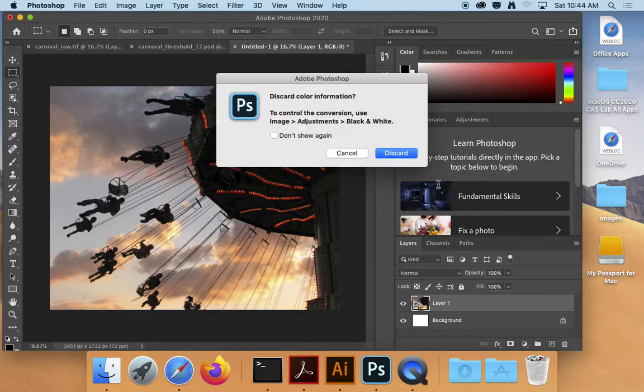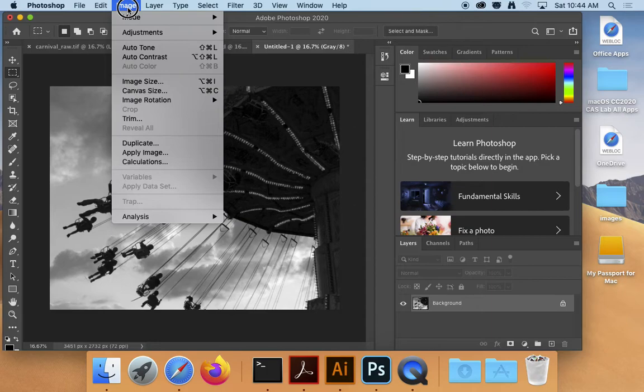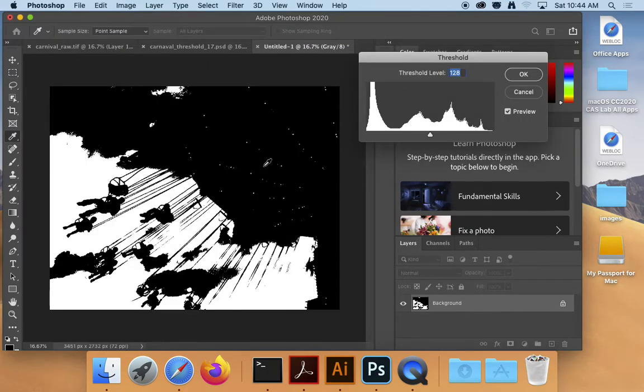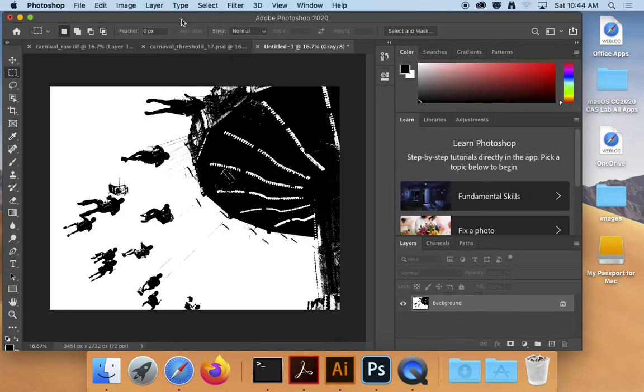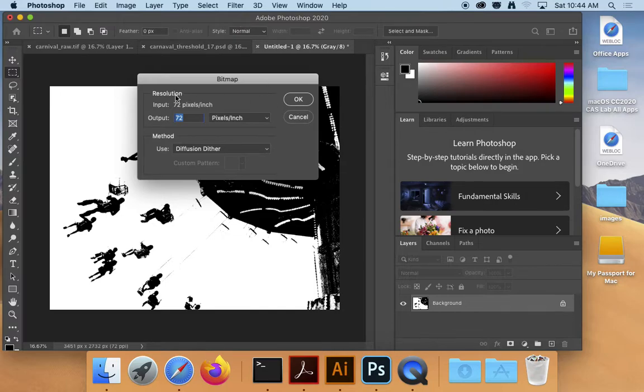I'm going to flatten and discard the color data, then Image, Adjust, Threshold. My second image is going to be set to 33. So threshold level 33, and I'll choose OK. Then I'm going to save it out. Image, Mode, Bitmap. Keep the resolution, keep Diffusion Dither, OK.